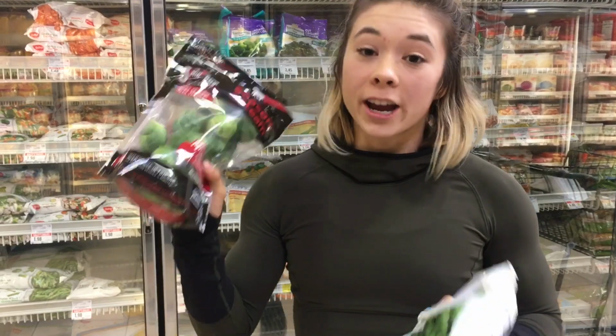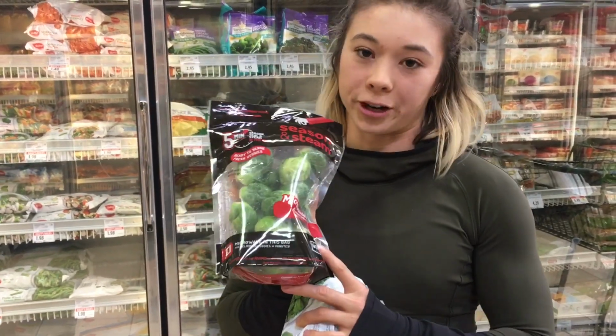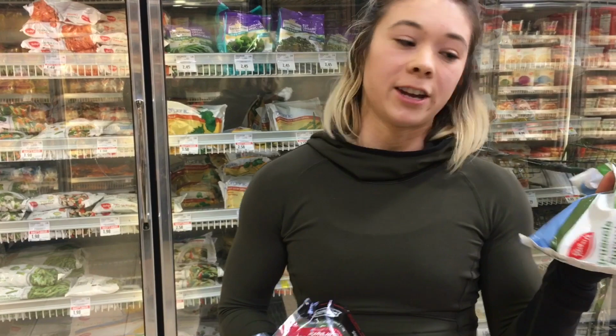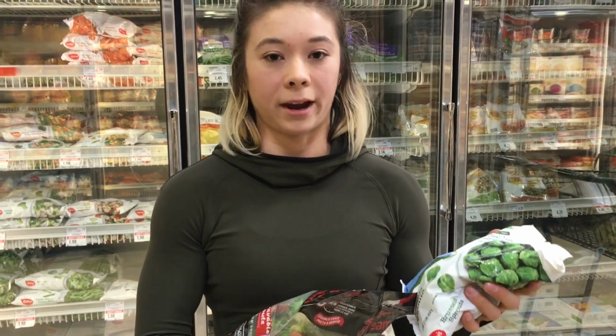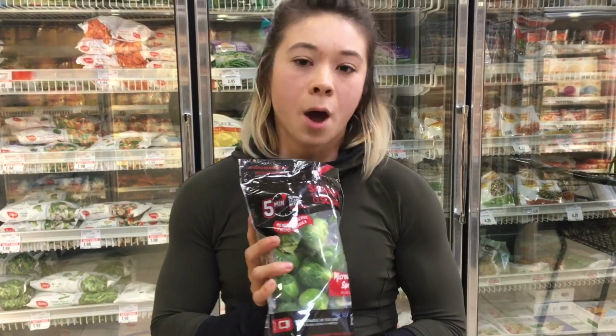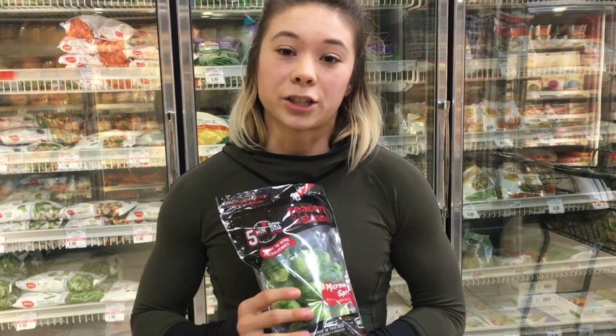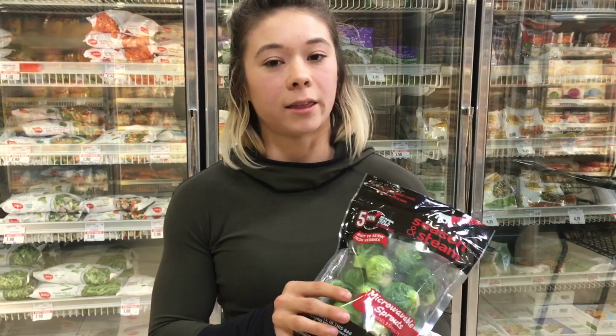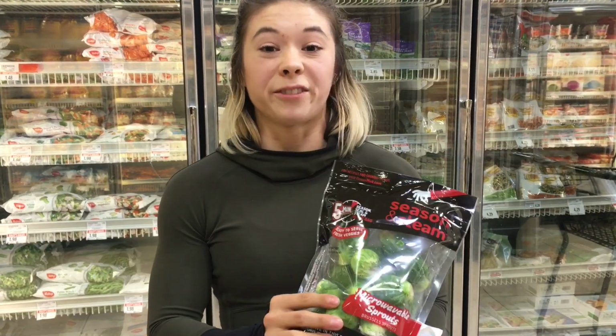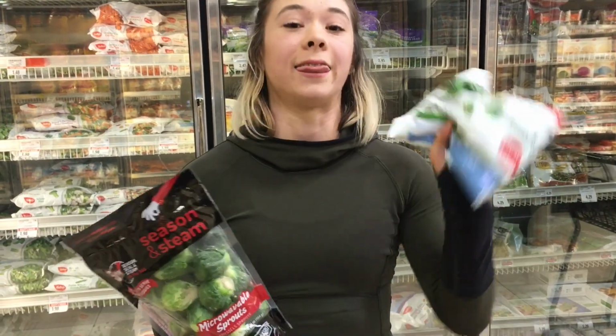Most people think that this fresh one is going to have more micronutrients in it, but actually frozen veggies have shown that because of the process that they go through, right, they get picked from the field and right away they get put into the freezing process, they contain and hold more of their micronutrients than the fresh ones who get put into the containers and then into the trucks, right? And then they get delivered here. So once they go through their whole process, they've been laying out for quite a while, they lose a lot of their micronutrient value.